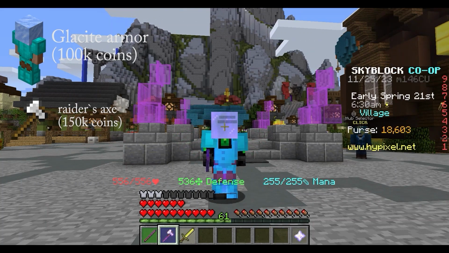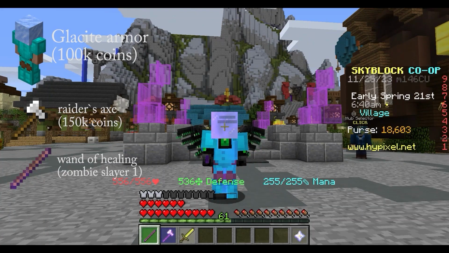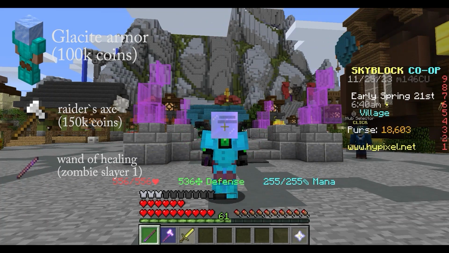150,000 coins. You also need a wand of healing, which you can get at Zombie Slayer level 1. This won't cost you that much. The Zombie Slayer boss will take you 200 normal zombie kills. That's why you should get the kills in the dwarven mines, but then spawn him in the graveyard.